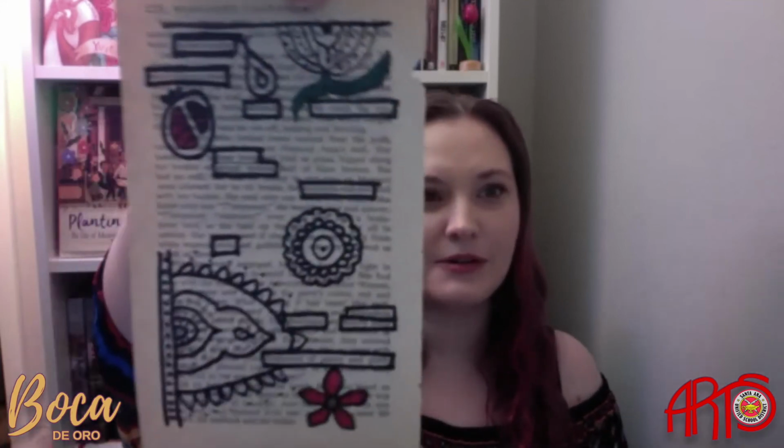All right. I started adding a little color to mine. I put some green in my leaves and red on a flower and on a pomegranate. There's some little gold highlights in there now too, just continuing with the decorative element.